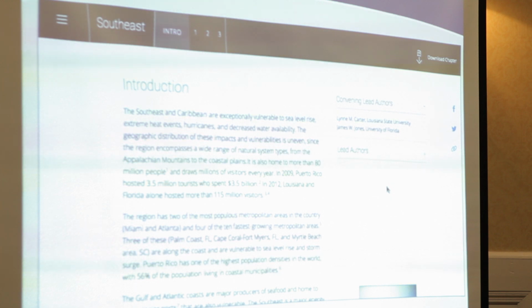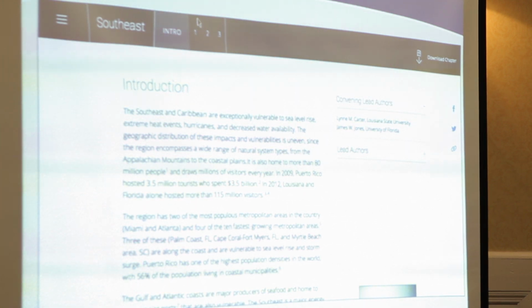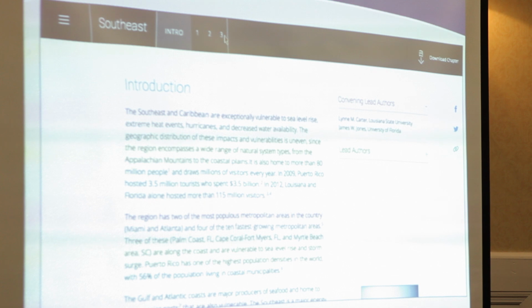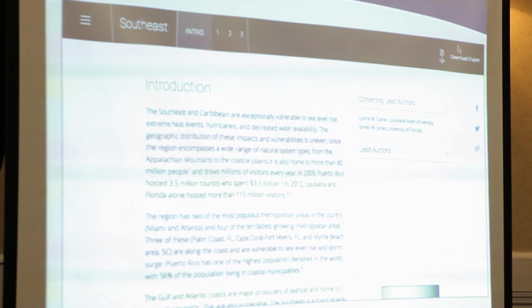If you scroll down, the top navigation disappears and you get this new chapter navigation. It has access to the global menu, and it has links to the key messages, which appear as sectional elements through the page. There's a download chapter link, so you can download the PDF version of this chapter. These authors right here are also entity references, and we can talk about that a little bit in a minute. But this is a section displaying as an introduction section. I used a lot of display modes and templates to make sure the design looked proper in different locations.